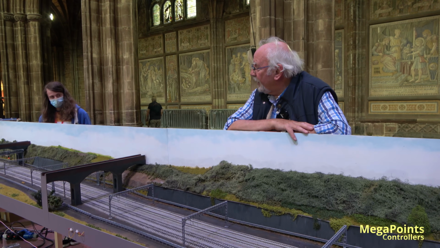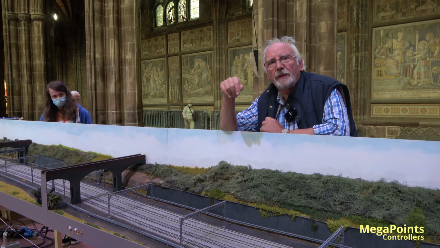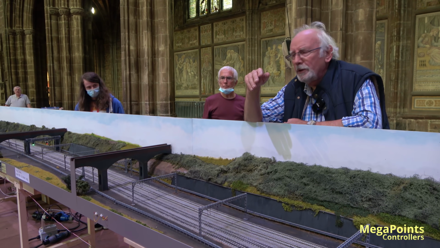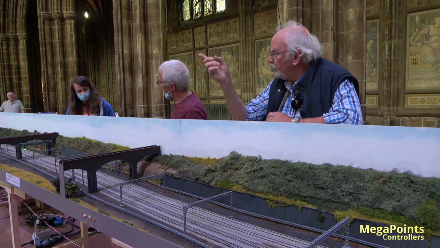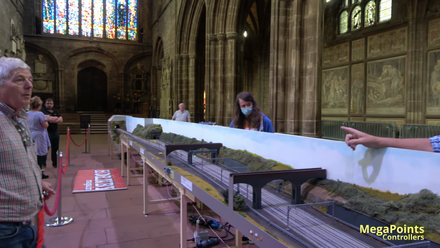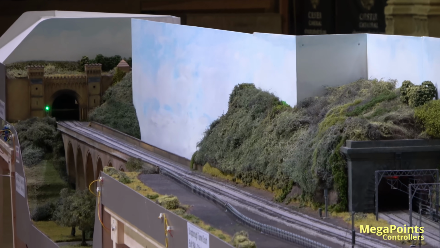To be honest, there's a couple of unusual signals on this layout that are a little bit out of the norm. So, can you tell us about them? Yeah, when you go over the viaduct, you'll see on the videos that it goes to yellow, it doesn't go to red, because that's not a red stop signal, that is a yellow distance signal.